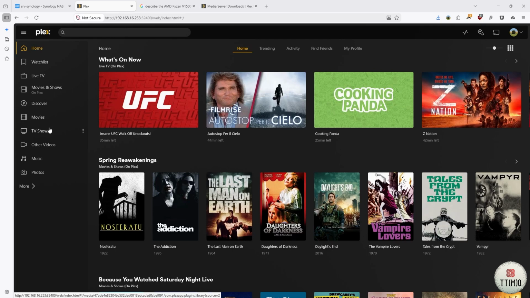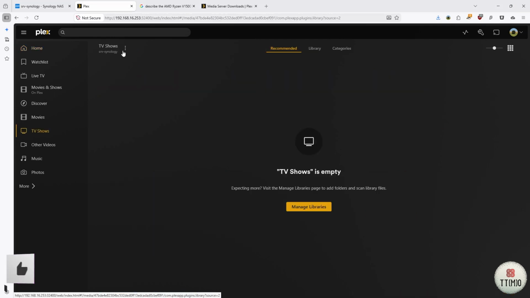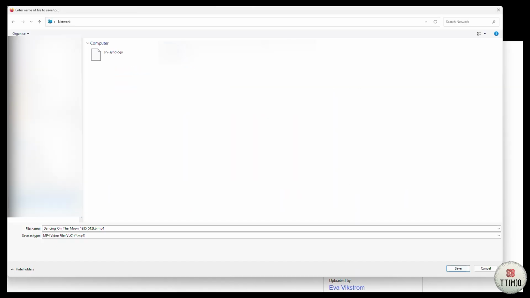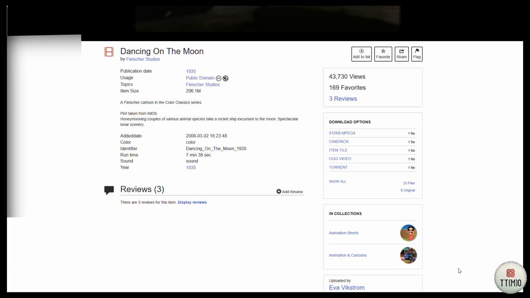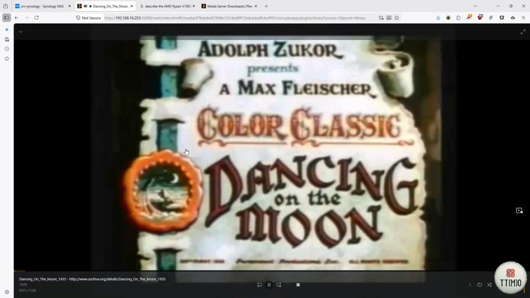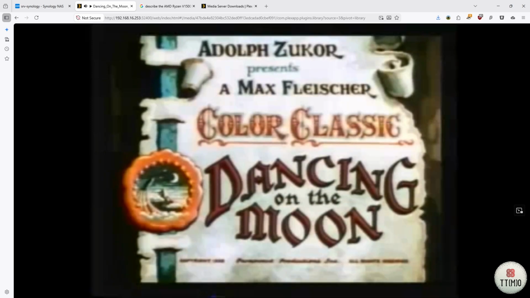Now if I go into Plex, you will see that I have the interface because I've registered, and you will see also that if I go to TV shows, I am Service Synology, that is the name which I gave, and it's empty because there isn't anything. I have a movie from the Internet Archive. I'm going to go into my Synology, find the folder Plex Media, and place it in Other. And if I go into Library here, you will see the video that has come up, and I can play it. That is basically the approach you would use.